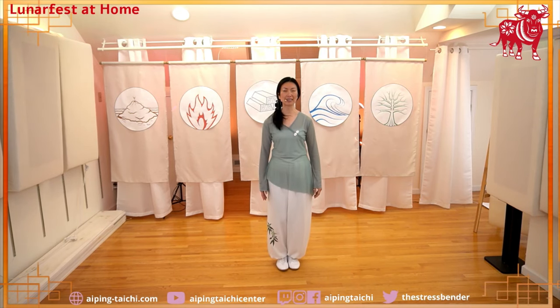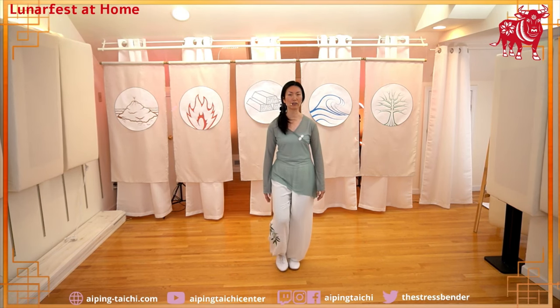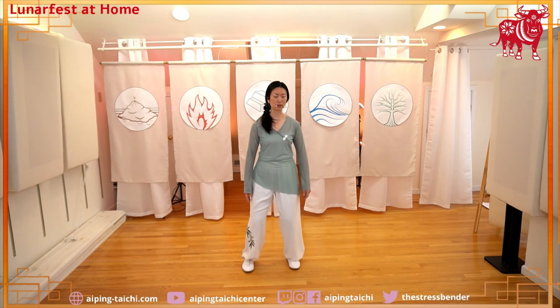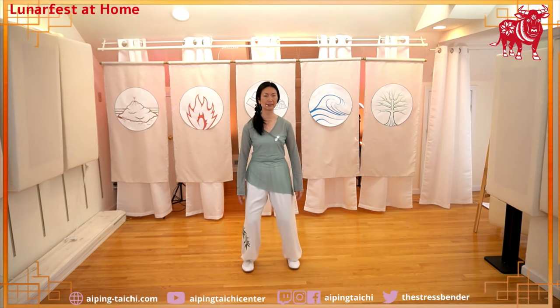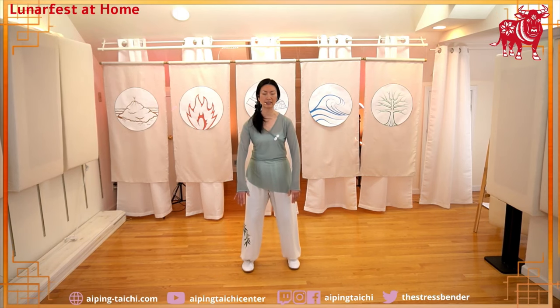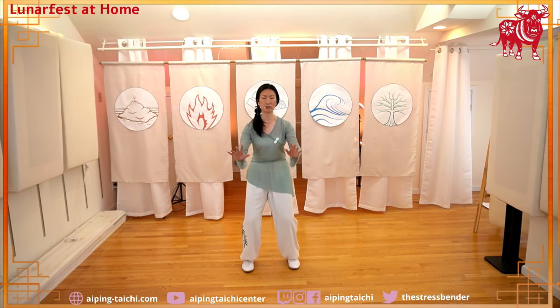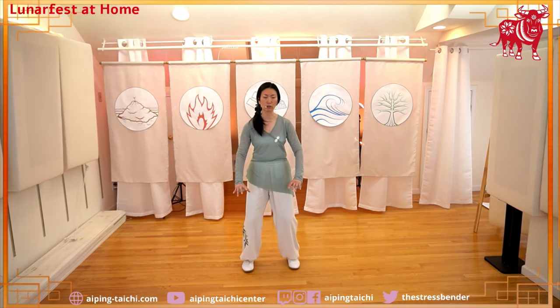Bend your knees. Step out with your left leg. And shift your weight to the middle. Keeping your shoulders relaxed. Inhale up and let the breath come into your hands and fingers up. Exhale down. Soft bend in your knees. Come down. So we're keeping our legs stationary, but you're going to turn from your hips.